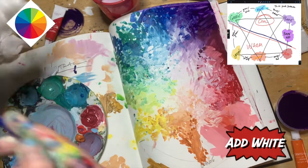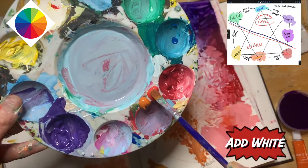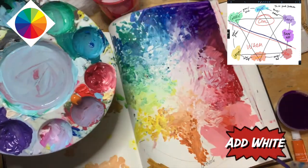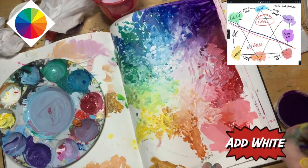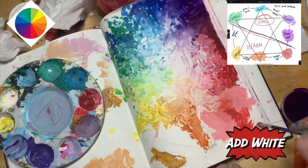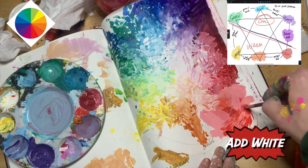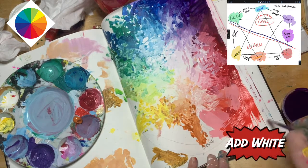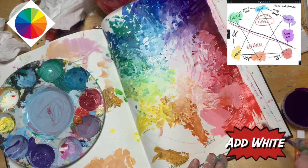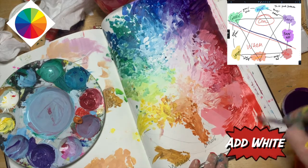Happy little accidents. Isn't that what Bob Ross says? Look at the purple that wandered in. I'm going to put that on the outside. And I can explore different strokes, too, in this lesson. See how I'm feathering around?